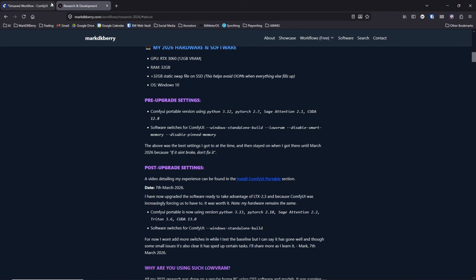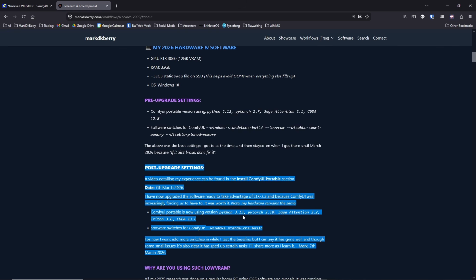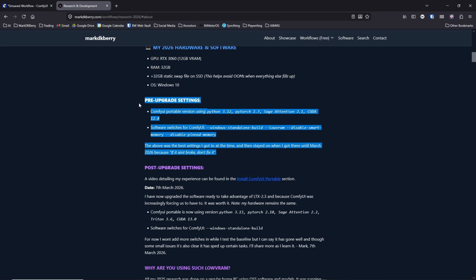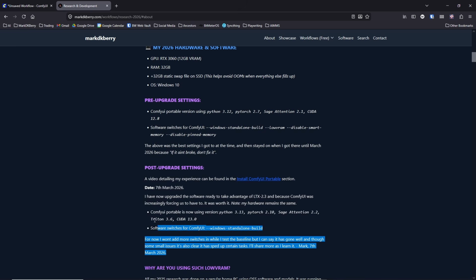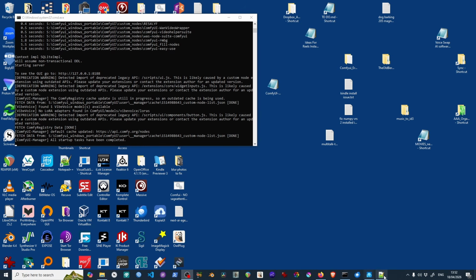But the speed difference I got when I upgraded and stopped using switches and got everything working well was phenomenal. So that's where I learned, sure, if it ain't broke, don't fix it, but are you really enjoying the time it's taking when you could be doing it quicker? But anyway, it's much of a muchness. You do what you have to do.